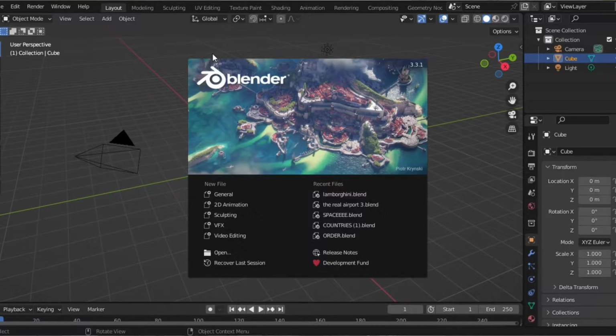You saw the animation which I made in Blender recently, and I'm going to be teaching you how to do that in a few minutes. First of all, you should know the basics of Blender. In order to do this animation, or any animation you want to do, you should know the basics of the overall software.